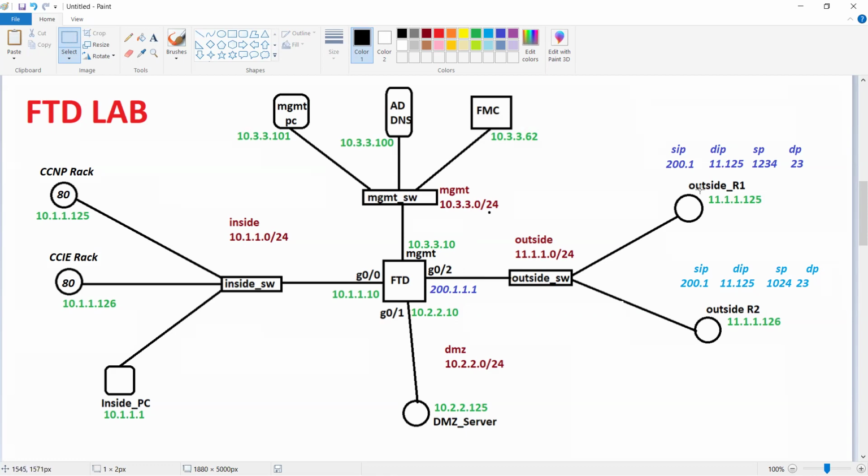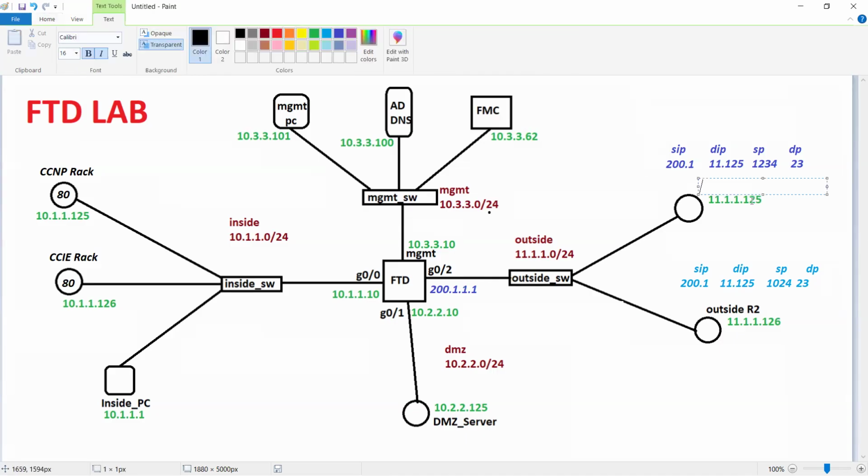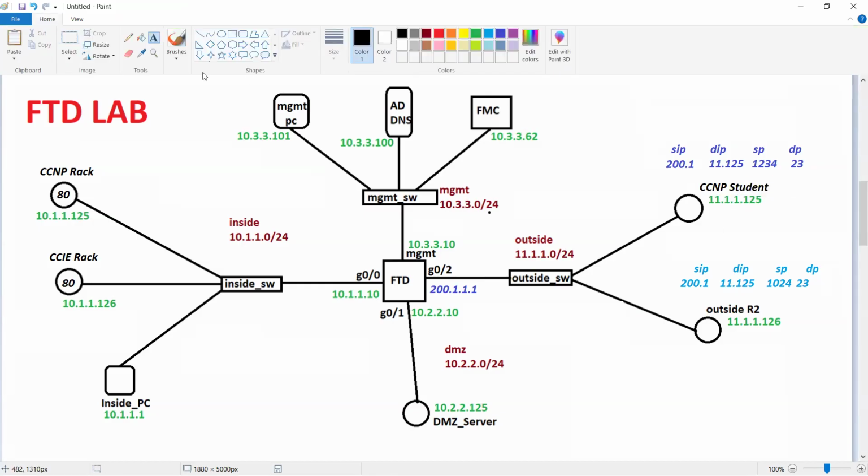Let's say this is not outside R1. Let's consider this as the CCNP student, and this one as the CCIE student.